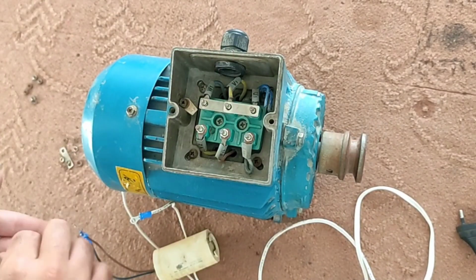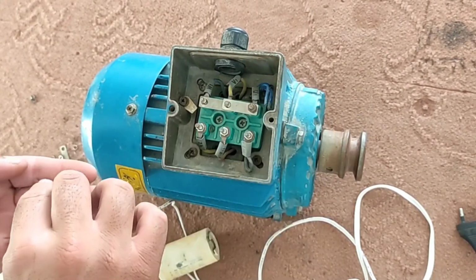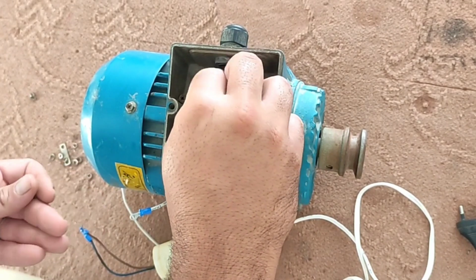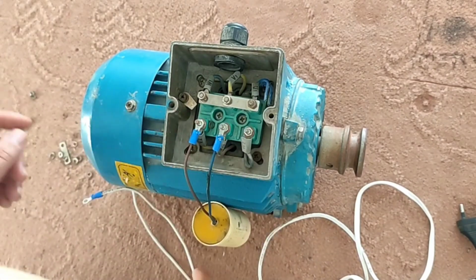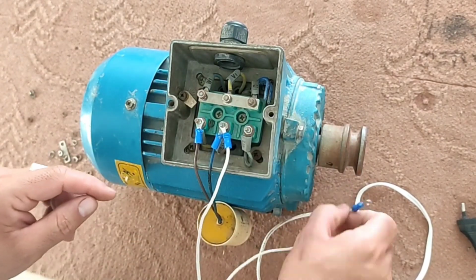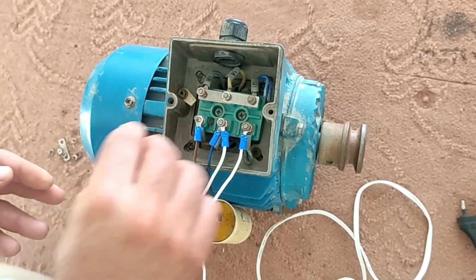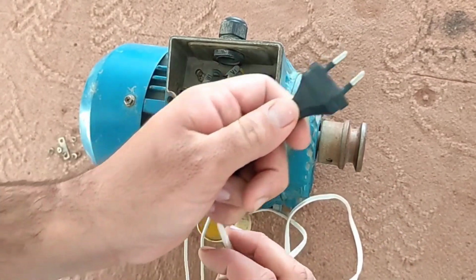For star connected motors, we do this. If the plug is connected to the electricity, the motor starts to rotate.